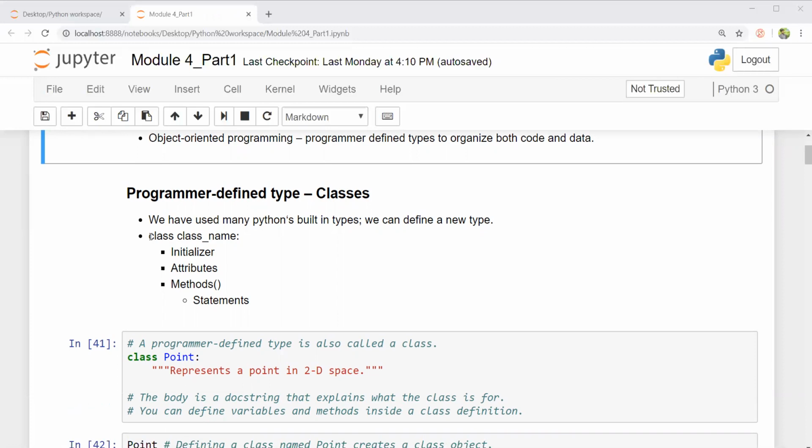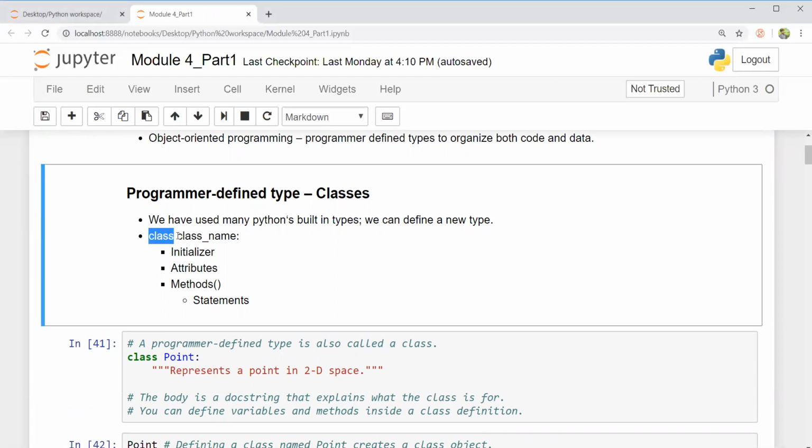It is defined using the keyword class, followed by its class name, colon, just like how you define a function using the keyword def, a space, the function name, colon, followed by the body of the function. Here I have the class name, colon, followed by the body of the class, which may include an initializer, any number of attributes, or any number of functions.